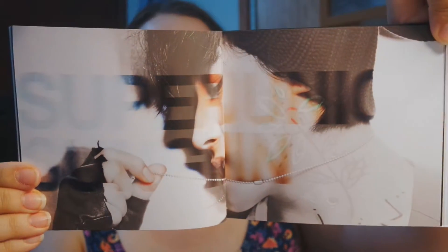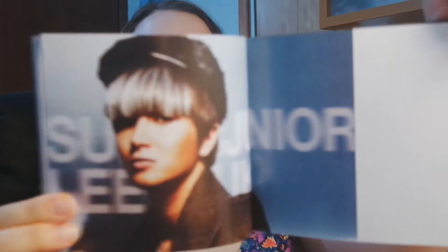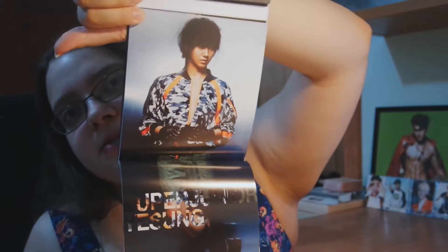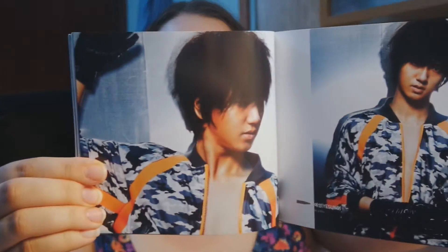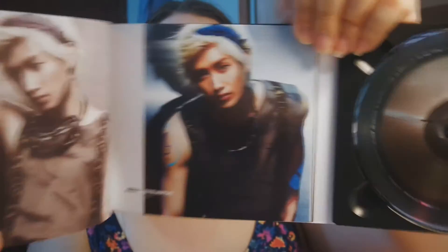Siwon has enough fans, enough people that are really obsessed with him. Wow, I haven't looked at this for such a long time, I'm like falling all over again like in other pictures. What I love about Super Junior members and albums is even if they have a small amount of photos for each member, here we have at least three. Because there's so many members, the photobooks are quite thick. Even if they only give three photos per member, they still have like four pages for each member.